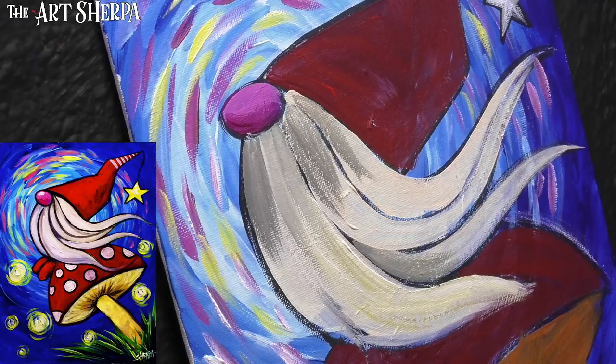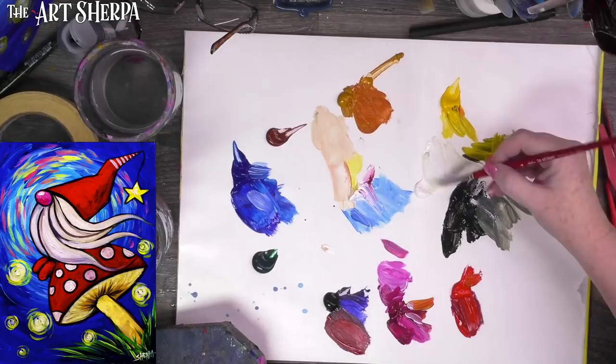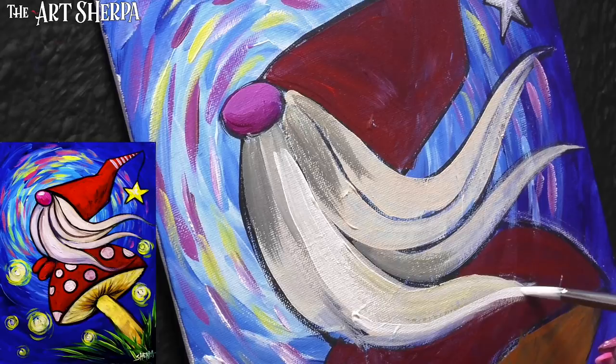I'm going to rinse out. I'm going to make sure this is a very light color. Not totally white, but pretty darn close. There we go, that's better. You guys see that? For a moment there it got a little green on me, which is why I made an adjustment.